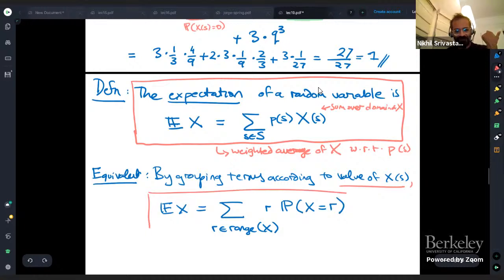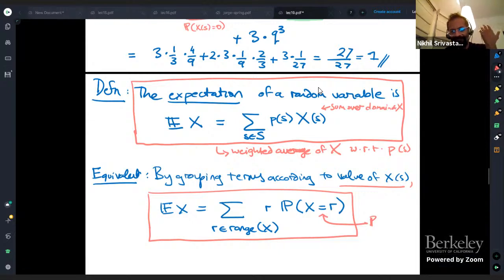The first definition is also useful for some theoretical purposes, which I'll point out in a moment. So it's the same thing. If you just group the terms differently, you get this. And there's a slight new notation here. This is shorthand for the probability of, remember, probability is only defined for events, right? So this is really the probability of the event S such that X of S, or we've stopped writing the S even, so it's just the probability of the event that X of S equals r.